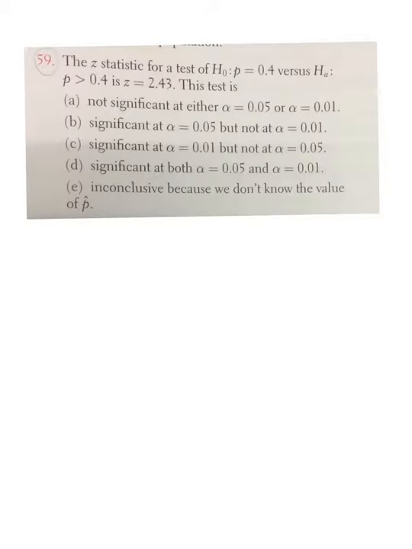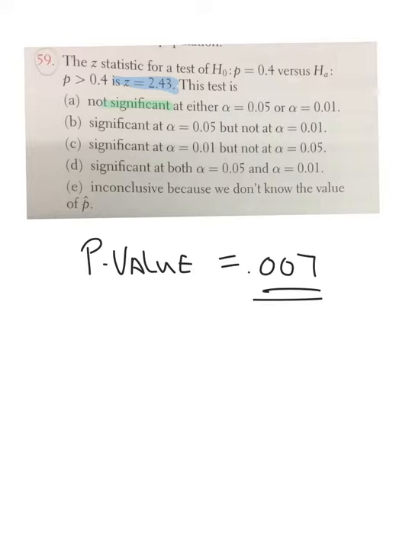What they're looking for is the meaning of this word significant. So when it's statistically significant, that's when we reject the null hypothesis because our p-value is too small. So let's take a look at what the p-value is. And we're going to do that by doing normal CDF, negative 1,000 to 2.43, and subtract it from 1. Should be pretty small, but let's do that right now.